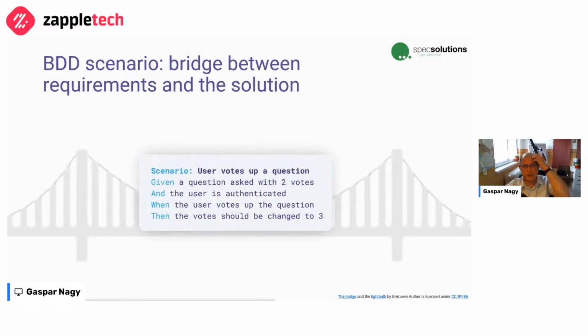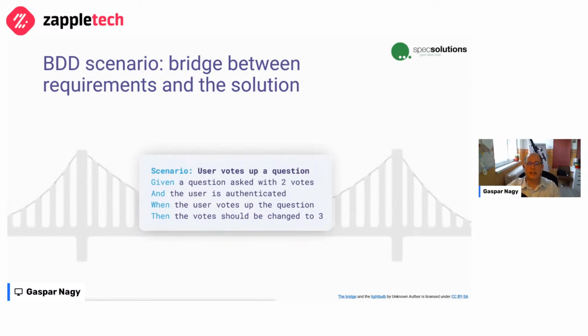For that, I would like to use a metaphor of a bridge. This wasn't my idea. Actually, Gojko Adzic had a great book called Bridging the Communication Gap quite many years ago, and that's the metaphor that he was using. And that's what I also would like to use. So I would like to show you the BDD scenarios as some sort of bridge that bridges the two sides of what? That's the question. So what is on the two sides of this bridge?